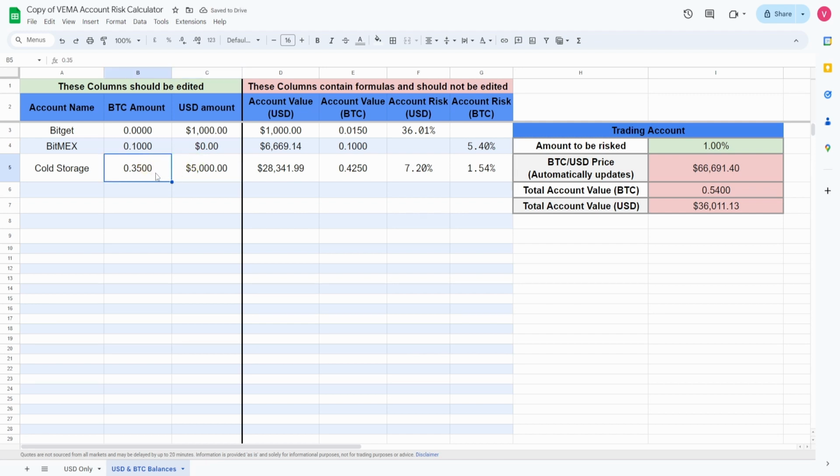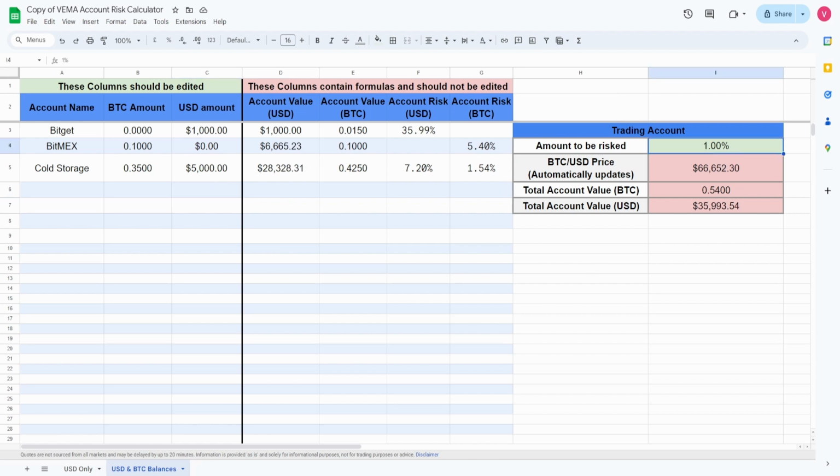So my cold storage might be telling me that my total account value was 0.4. This is super rough numbers, right? It's obviously going to be different. I don't know what 5,000 would get me right now, but it might be telling me that my Bitcoin amount was 0.4 because it's including this USD amount. So you either want to just not bother putting the USD in and have 0.4 here, or actually separate, okay, my entire Bitcoin and alt portfolio is worth 0.35, and then I have that $5,000 in USDT specifically. It's really important not to double count that, or you will start messing with your risk management.